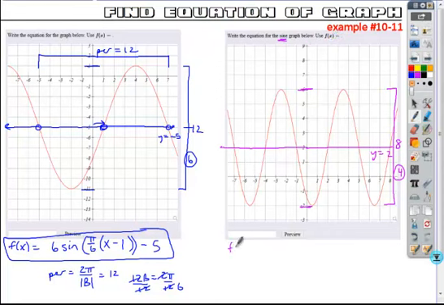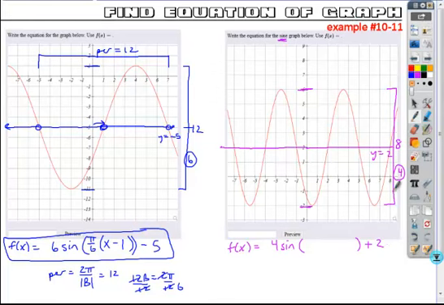They want me to use f of x again. So f of x is equal to, my amplitude is 4. I'm leaving a space because it might be positive, might be negative. I want it in terms of sine. I'm going to keep my phase shift open. And then I am shifting everything up to my midline, which is +2. So this is what I can tell just by making those two measurements and calculations.